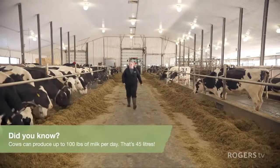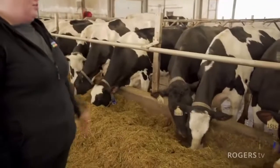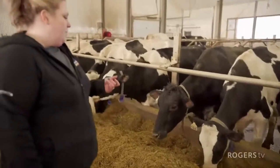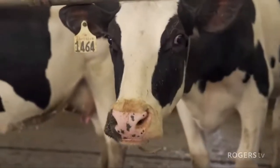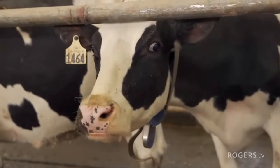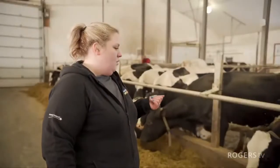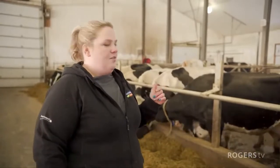AITC-NL is the cow that I came to check on. She hasn't been quite as active in the herd as we'd like to see, not moving around as much. The number that we identify her as is the big number on her tag. You'll also see that she has a smaller number, and that's her national number, so kind of like her social insurance number. Every cow has one of each number, the big one and the small one, and that helps us identify them in the herd and nationally.